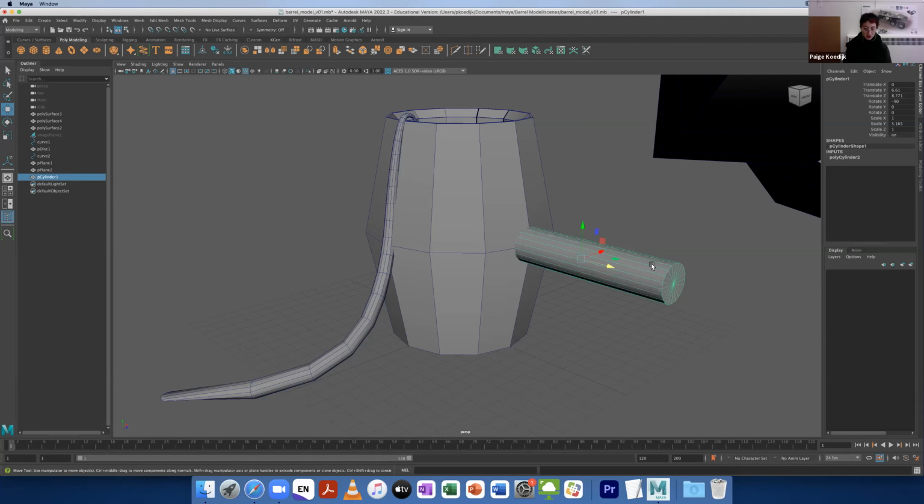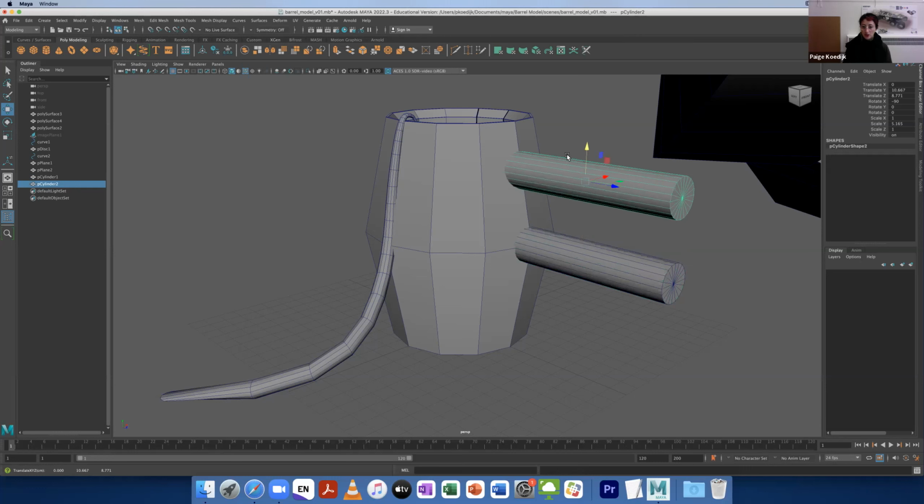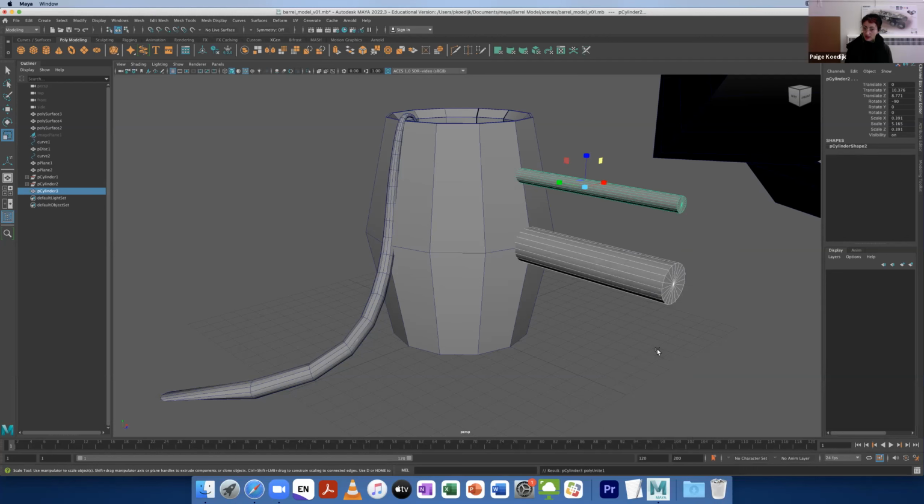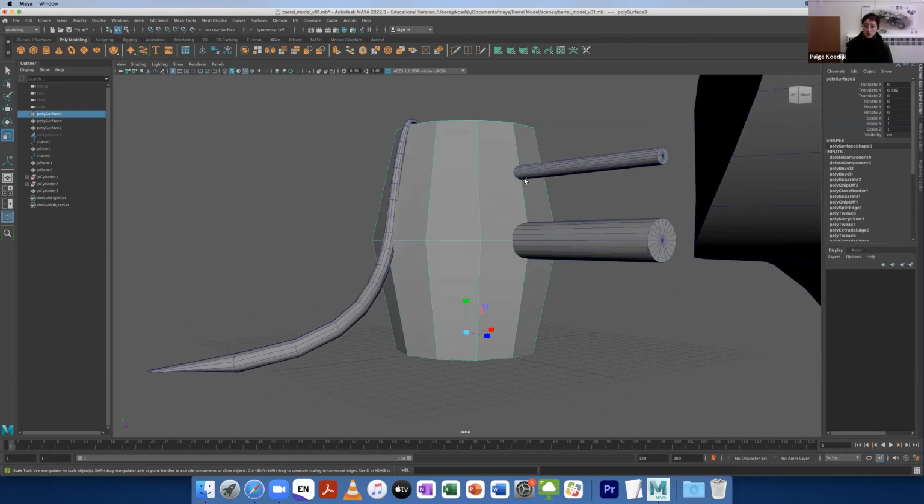So I'm just going to duplicate this shape really quickly by pressing Command D or Control D, and I'm going to shrink it so that it's obviously different. I can't Boolean these independently. I have to combine the shapes. So I'm going to select both of them, shift, right click, and go down to combine. Now they're the same bit of geometry in the outliner, and I can Boolean those at the same time.